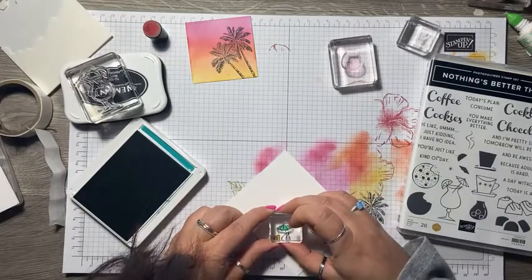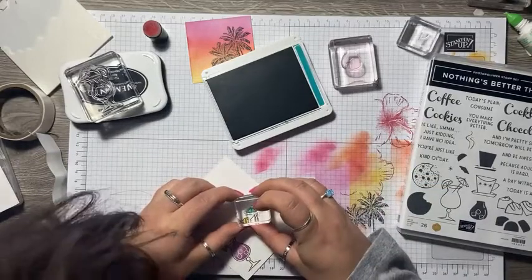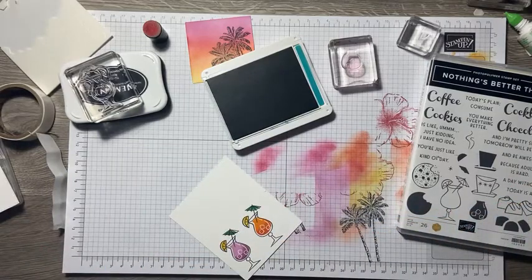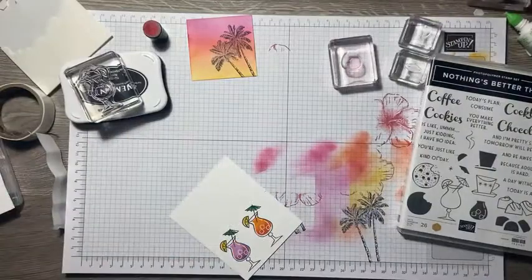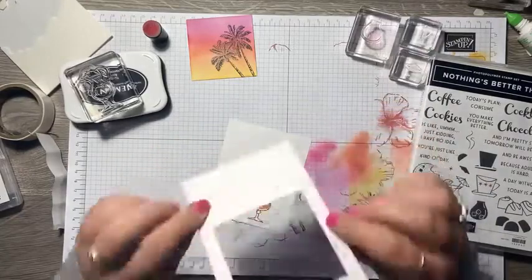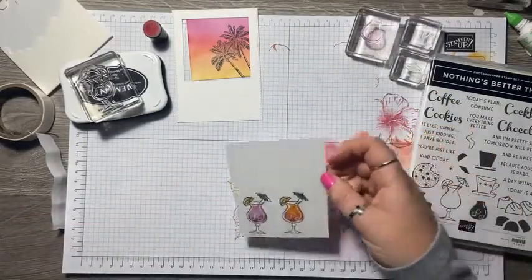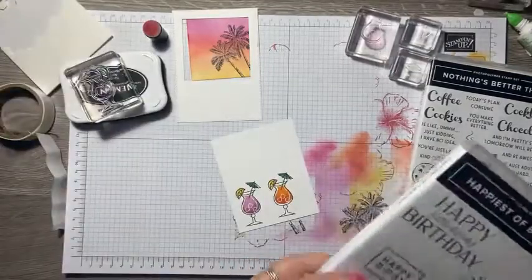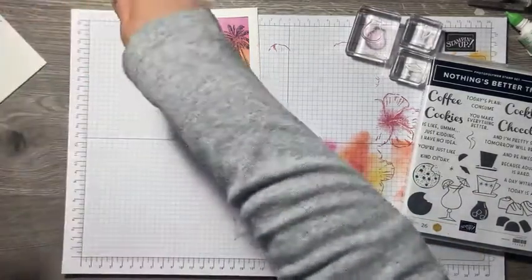So we'll just stamp the little umbrella in a bit of Bermuda Bay. So it goes on dark, but it does dry a bit lighter. There we go. So let's get these cut out. Or if we're saying proper English, cut out. So what I'm thinking is, I feel that's a bit plain. Oh, no worries, Susie. No worries. So let's cut. Let's make some space.